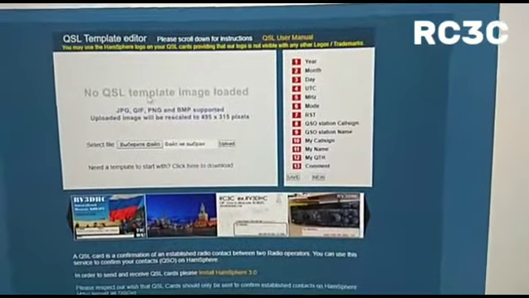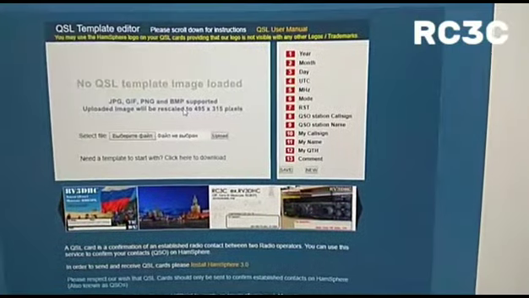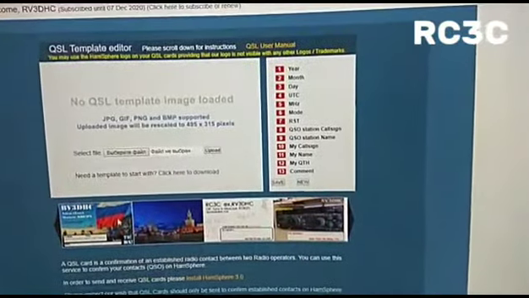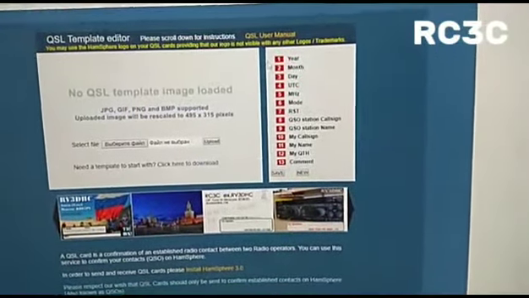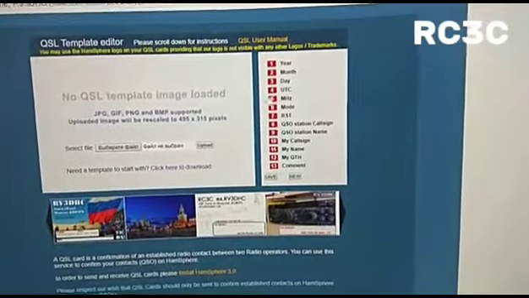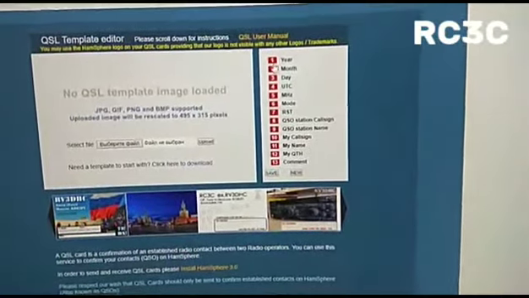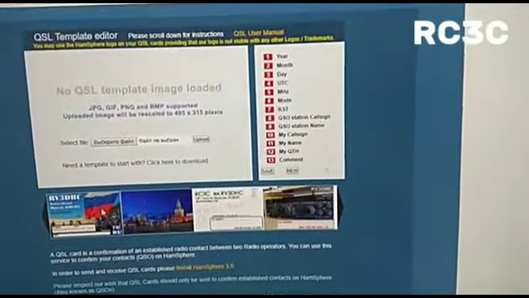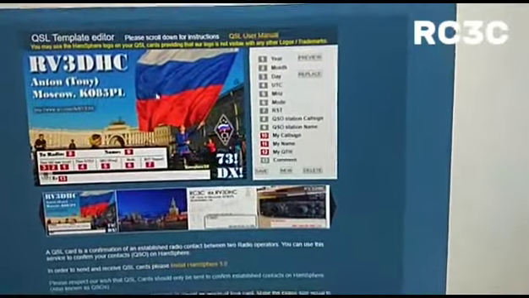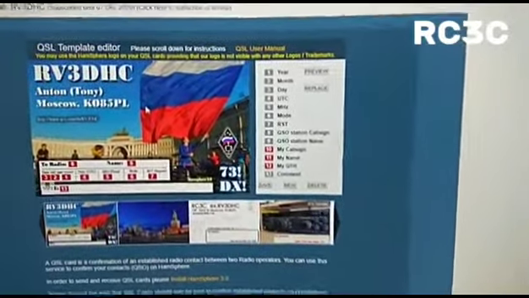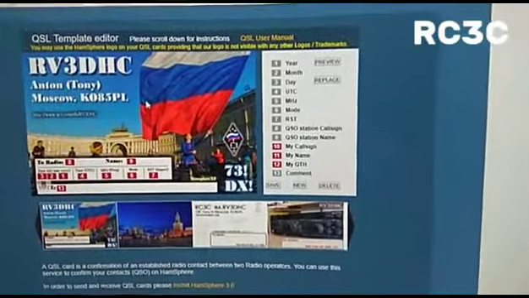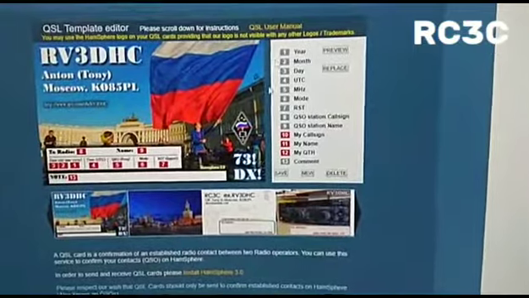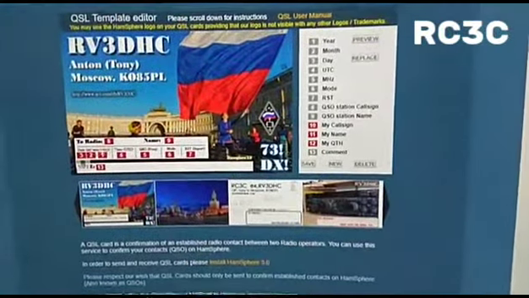Here you can upload any image, and then you can add any contact details on the image. So I uploaded my new image. It's a QSL card, and then I put some QSO details on it.